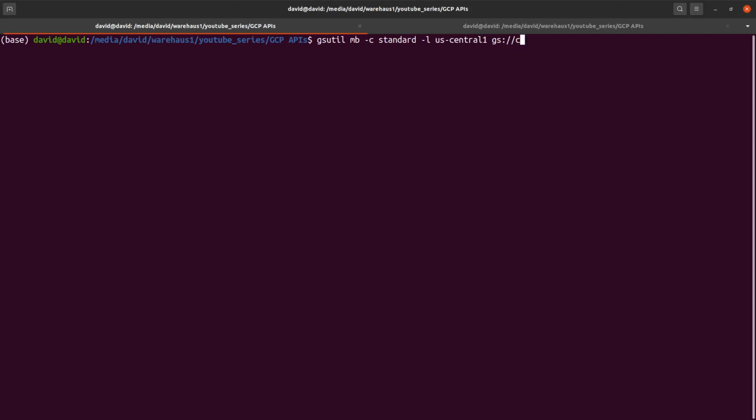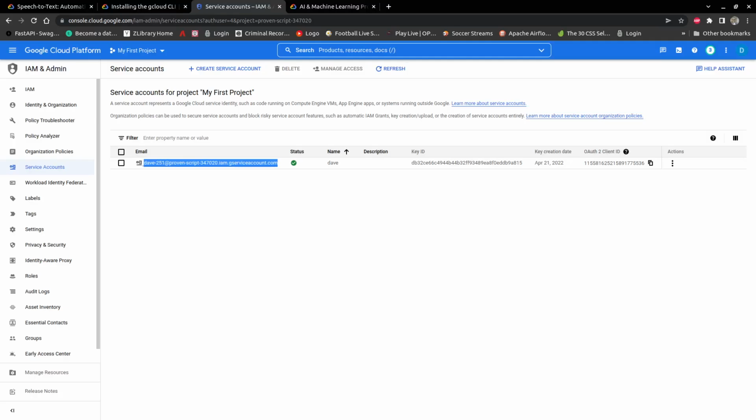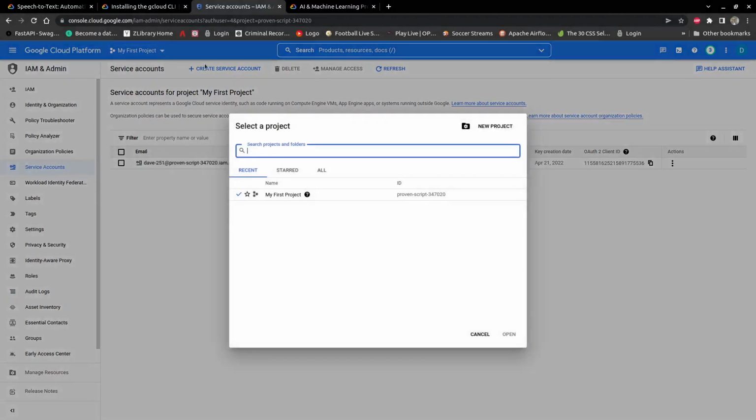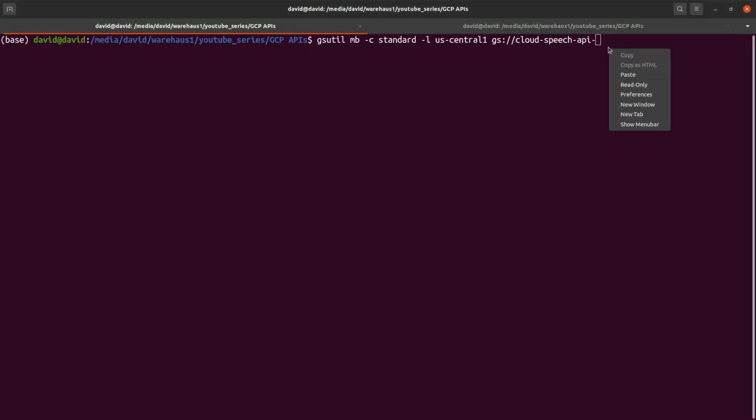So I'll say Cloud Speech API. Now the bucket's name should be unique, right? So usually I just add these numbers of my project ID to whatever name that I want to use.